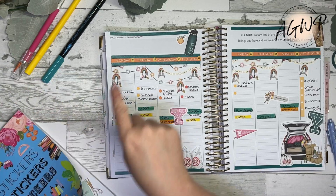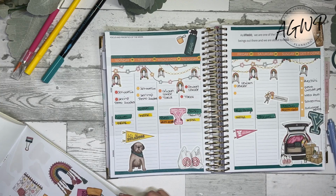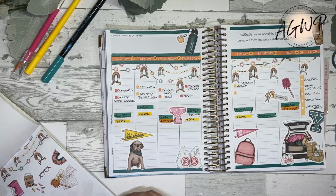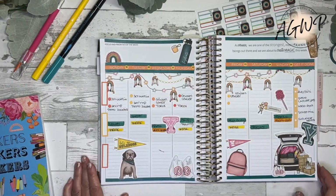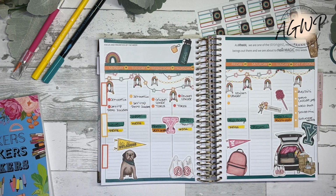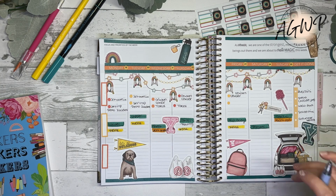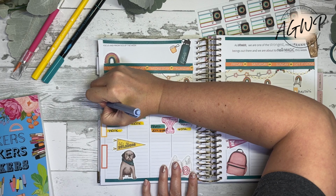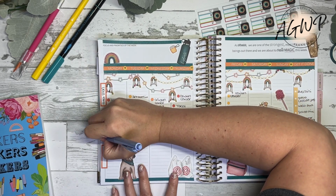I'm gonna add a few more stickers, then we're gonna get to my priorities, and then I'm gonna go ahead and quickly decorate the daily pages. All right, so I did not put up my stickers last time, so now I don't even know where my header stickers are. So I'm just gonna have to handwrite them because I don't know what I did with it. So always put things back after you use them. So we'll just say meal plan. We'll say workout plan.